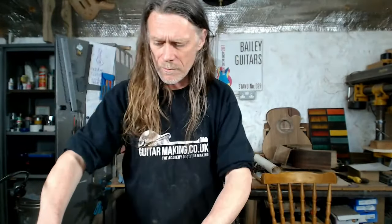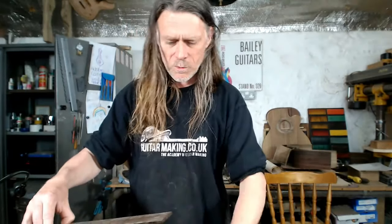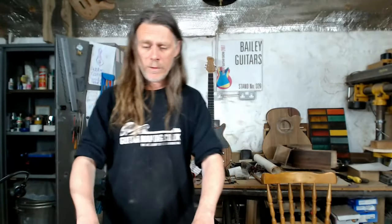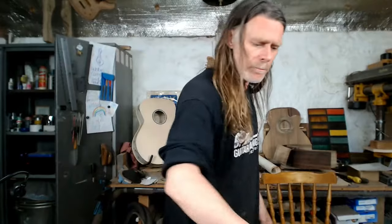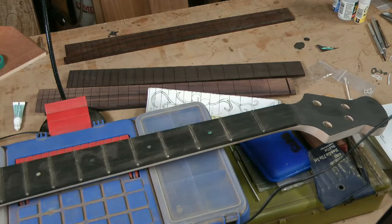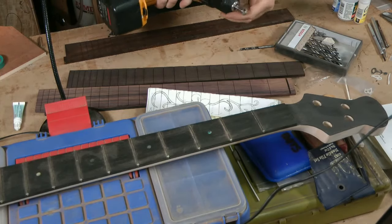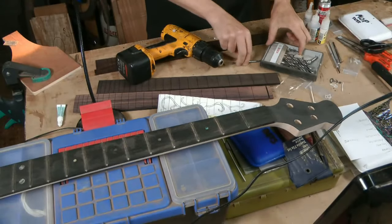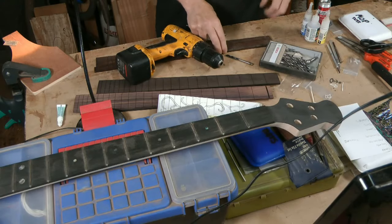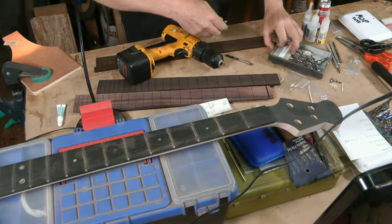So let's start with the most simple kind of inlay, which would just be a dot. If you're going to inlay a dot, all you need is a drill and the right size bit. So it's size for size. Whatever size your dot is, that is what size hole you drill.